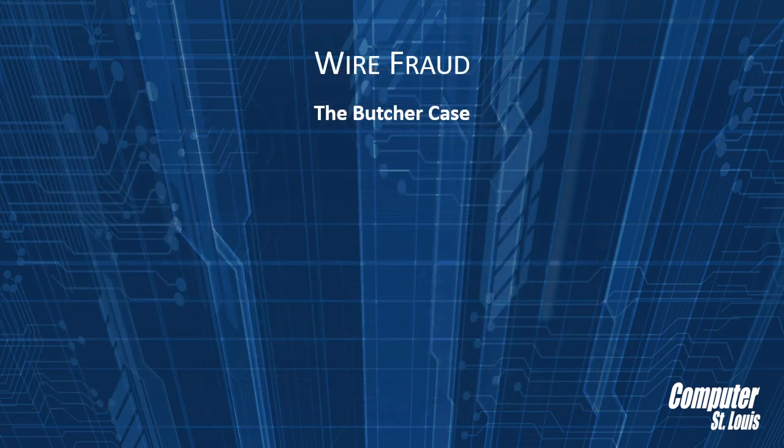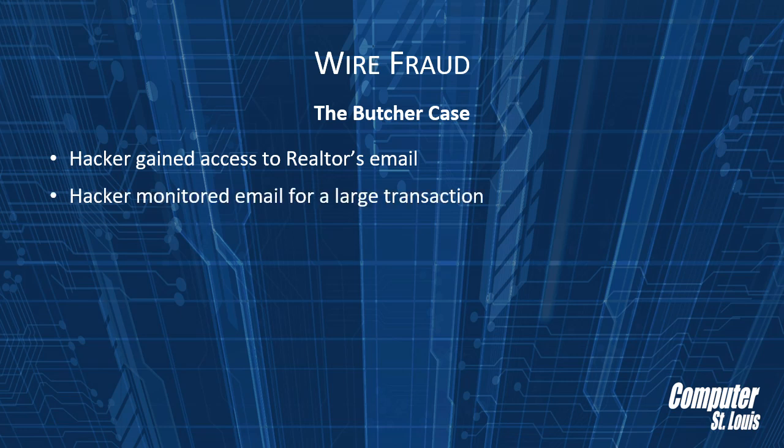So I'm going to talk a little bit about wire fraud. The Butcher case is a famous case out of Colorado. Basically, the Butchers were a couple who were trying to purchase a home. A hacker gained access to their realtor's email and started monitoring it for a large transaction. They found the Butcher closing statement going back and forth. The realtor was checking the closing statement with the title company, which is common and normal.